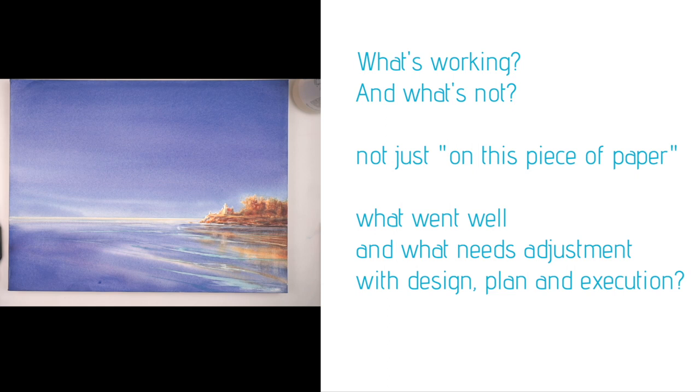So what's actually working best for me in this draft is the little highlights I put in the water and the reflections. I kind of like that corner. So I decide to keep that, except I'm not sure I like the direction of movement there, so I'm going to make some changes to that. And what isn't working is mostly what I knew was going to be tough, and that's that sky wash. And then not getting the color I wanted in the island is just a silly mistake. I didn't test my colors before I started working.